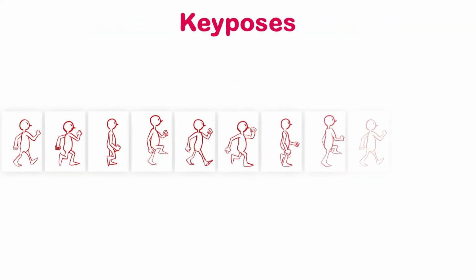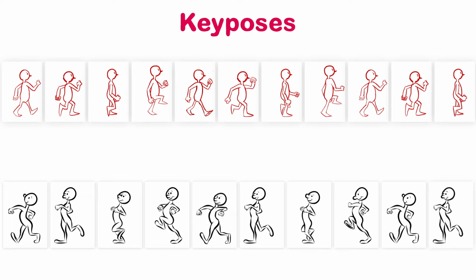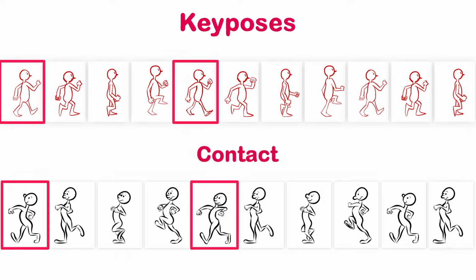So these are the key poses of a normal walk cycle and these are the key poses of a double bounce walk cycle. In both cases, there are 2 contact poses in one single step. These are the contact poses of each of the walk cycle animations. In both cases, the one thing that's similar is the leg. For the foot, one foot is on the heel and one foot is on the toe. And similarly for the legs, one leg is totally straight and one leg is slightly bent.